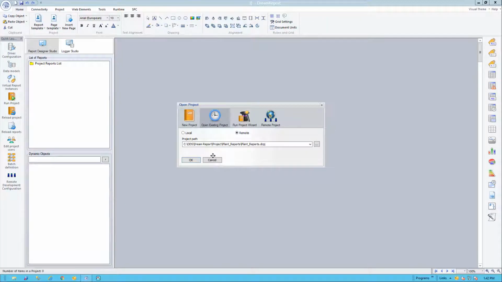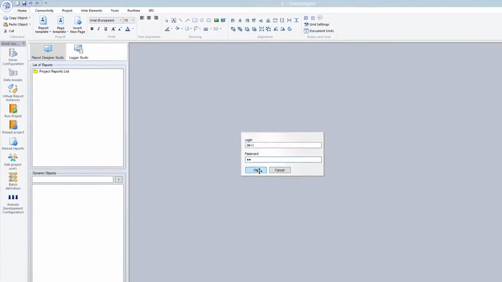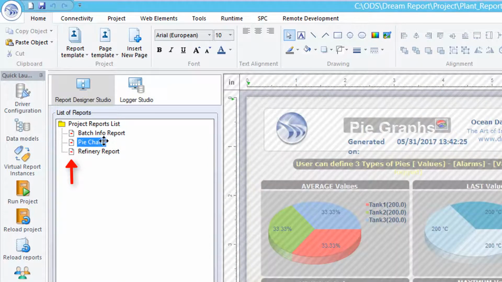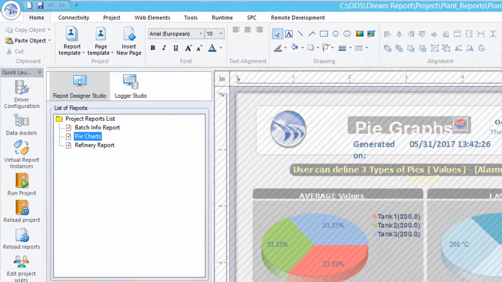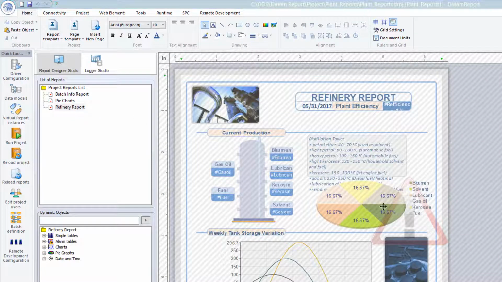If a user opens the Project Studio from another remote development station, any reports currently locked by other user or users will appear with a red dot in the report icon under the list of reports. Additionally, if any externally locked report is selected, the report will appear with a warning watermark and will be shown with diagonal crosshatch lines. The content of the report will not be able to be edited.